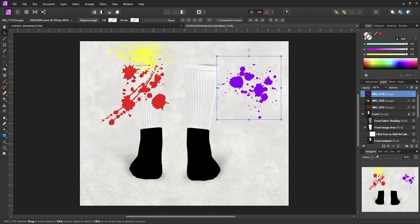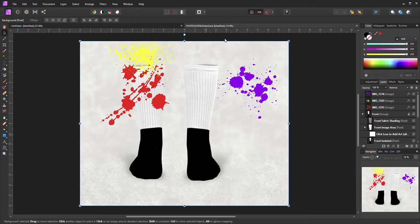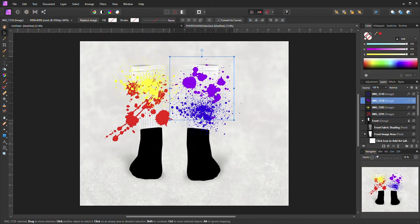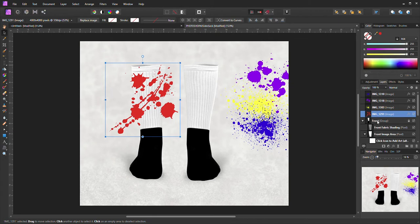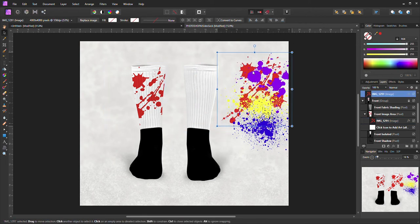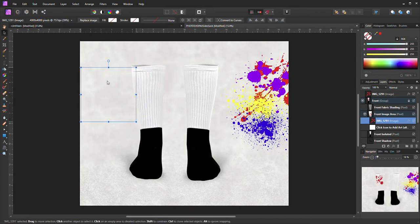That's the wrong one — I don't think I got the blue one. So we're going to paste that. Normally you do this ahead of time, but I was so happy to find them. You can also do different shapes — sweaters or whatever. We'll duplicate it and put it on the other one. I'm going to grab this one and bring it down to where it says 'front image area,' like that. Then come back to this layer and make sure you click it so you don't mess with your sock, and then adjust it how you want.